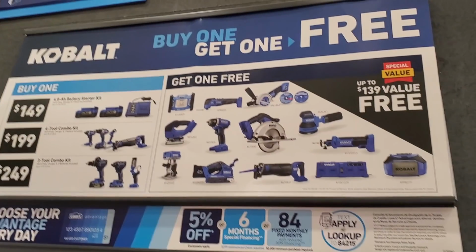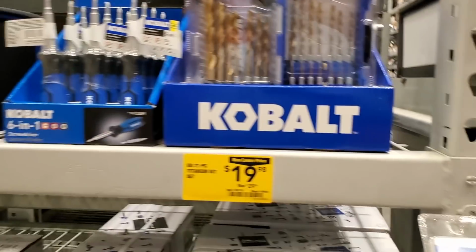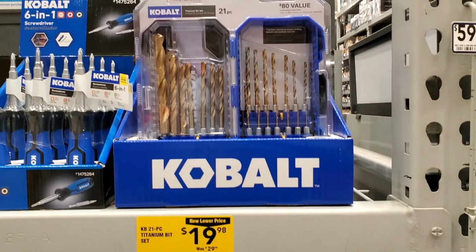So you got Kobalt, buy one get one free, $149 for 2 batteries, a charger, get a free tool, or $199, which is a better deal, or the $249 is an even better deal with the Kobalt XTRs. I would definitely go for the Kobalt XTR for $249 and a free tool. You can choose the reciprocating saw, circular saw, any of those. Then you got the titanium here, 21 piece, $19.98.